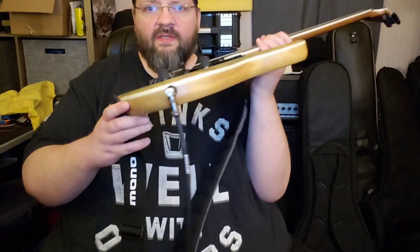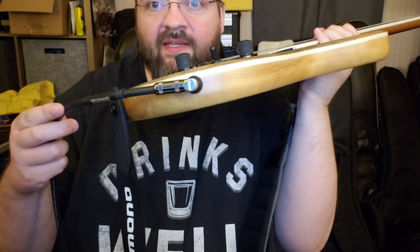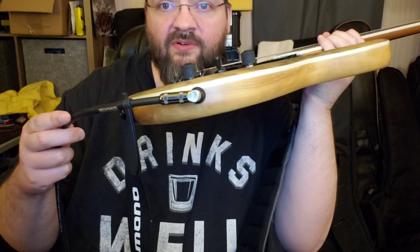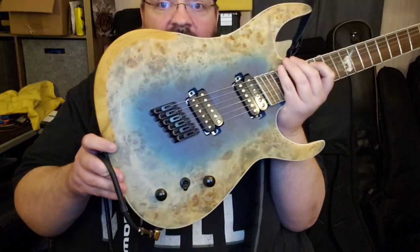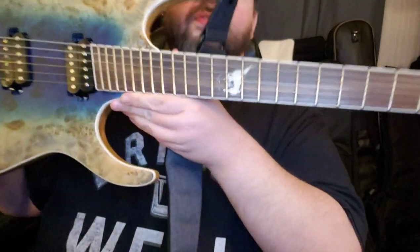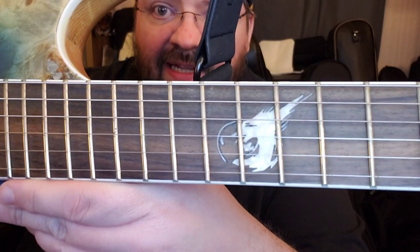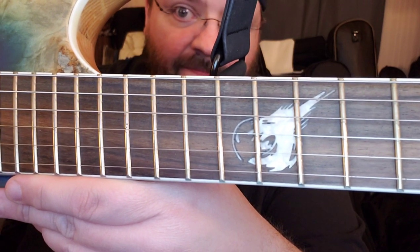First of all, let's look at this jack and how off-center it is. That made me laugh as soon as I saw it. Like, that's pretty amazing, to miss the center of the body by that much. I think that's pretty funny. The bridge is amazing, just like Arnold says in his video. Can I ask, if somebody can tell me what this thing is on the 12th fret? Because I have no idea what that inlay is supposed to be. I feel like I'm being trolled by whoever built this guitar.